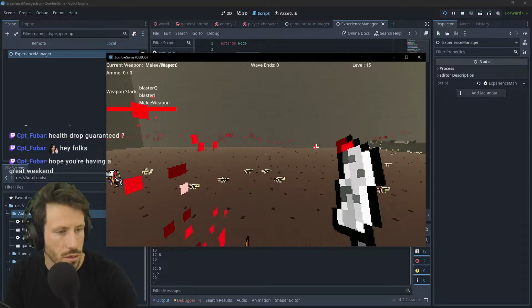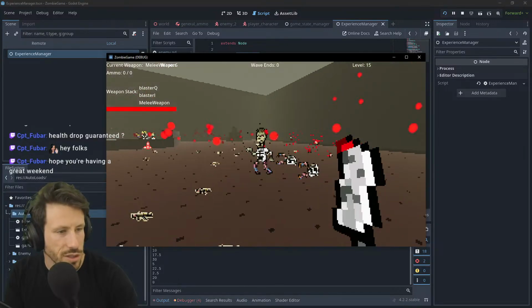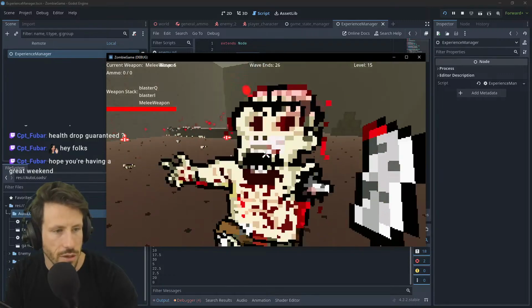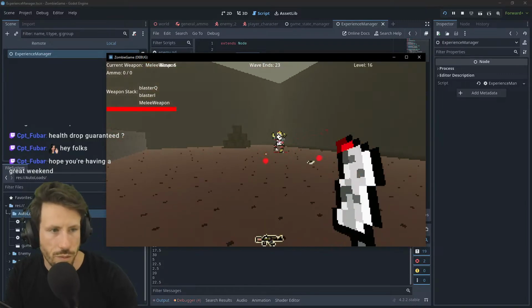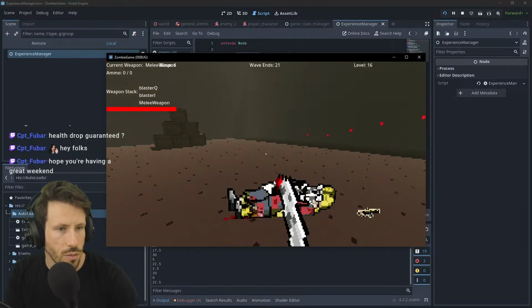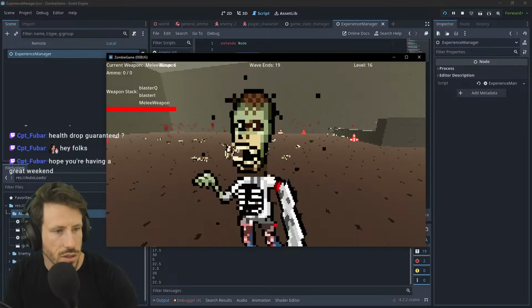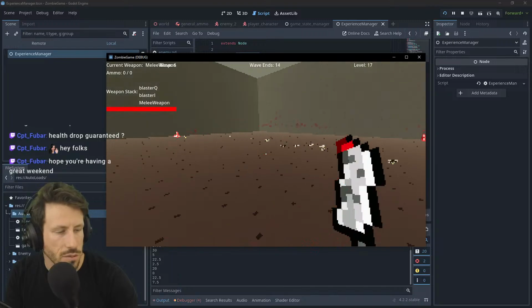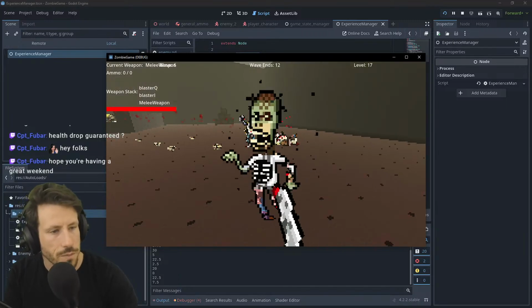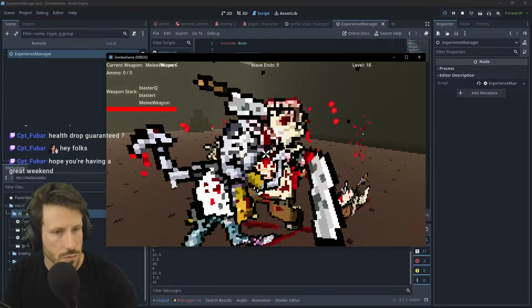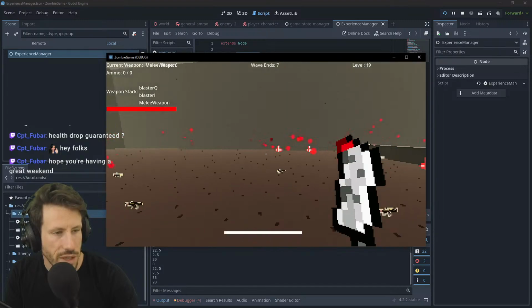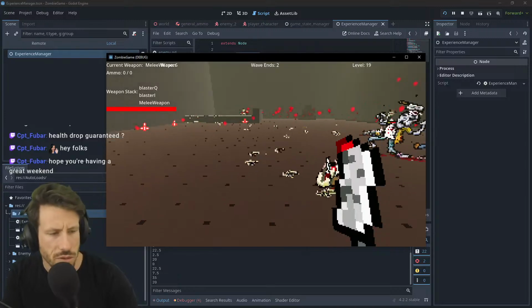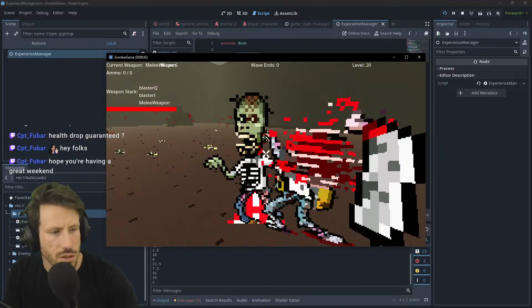Well, hey, buddy. So there's a couple of things where it's just a little bit too easy. But we can fix that with scaling. Like before, there's a lot of zombies. So we're on wave 6, we're level 16. So I think it's probably too easy. We either need to make the zombies faster, stronger, change the level, all that kind of stuff. Because I think you could do this forever. And I'm also level 20, which is a lot of different kind of upgrades. I'm going to have to just do percentages, I think.